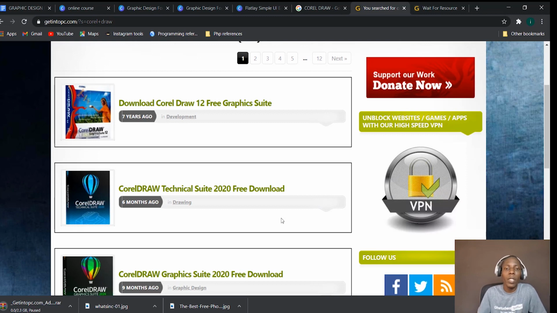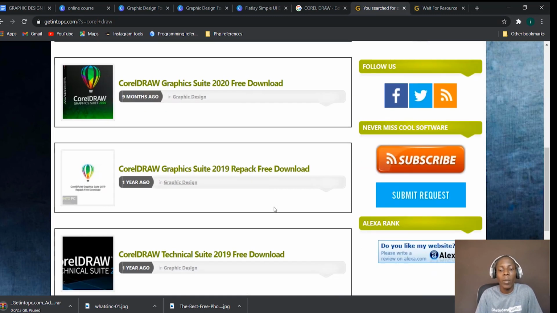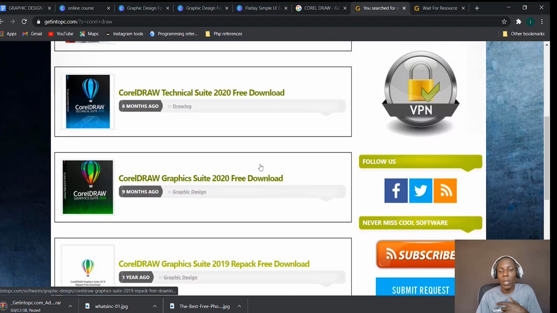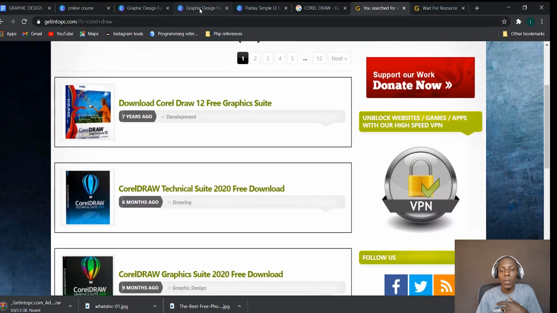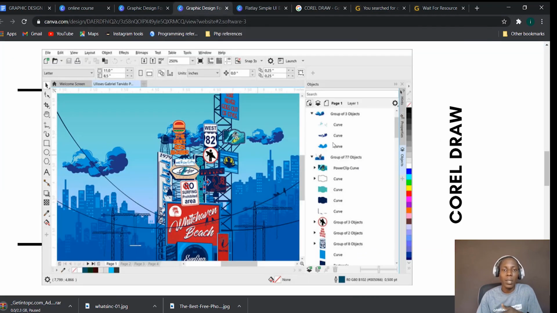You have a lot of versions, so you choose the particular version that will suit you and is compatible with your PC. I've also walked you through how to check for compatibility, so make sure you have the one that suits your computer, then download that one as well, so you can equally use it for your designs.